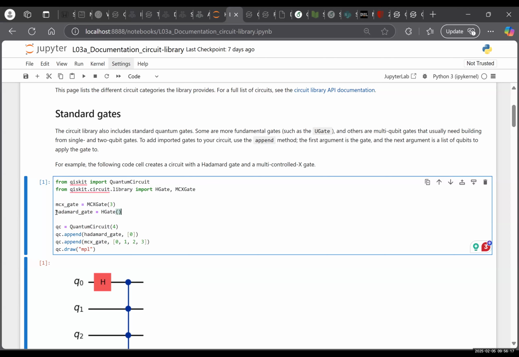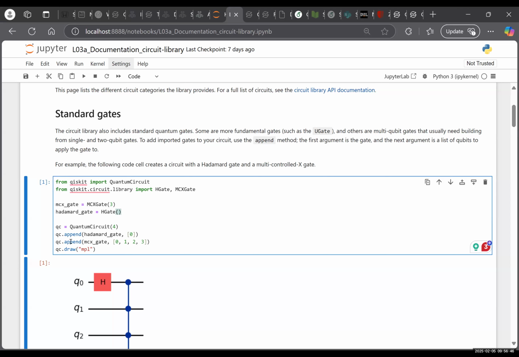For example, you say a Hadamard gate is this Hadamard gate, and what you do is you append. For example, you use QC.append. You append that gate to the circuit. So you don't write QC.hgate. It's different. And you need to specify which qubit, 0, right? You could specify a list.